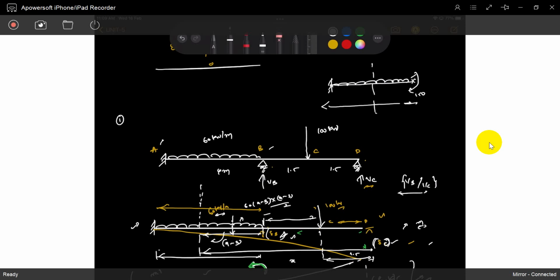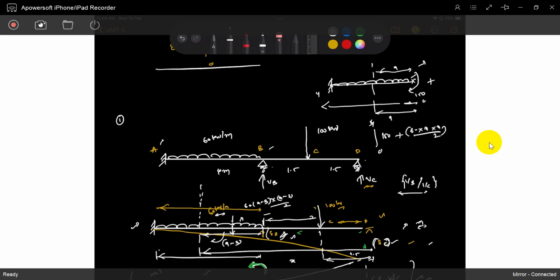Now if you take this portion at distance X, you can write it like 150 plus this effect, and this effect is 60 into X by 2. You can write it because now we can take X from the free end. Previously we took it as a whole, that's why I took X from somewhere. Every time I took 0 to, if you take directly 0 to 3, this length is 4 meters. Individually, you can add it. Like this, you can take its individual parts.